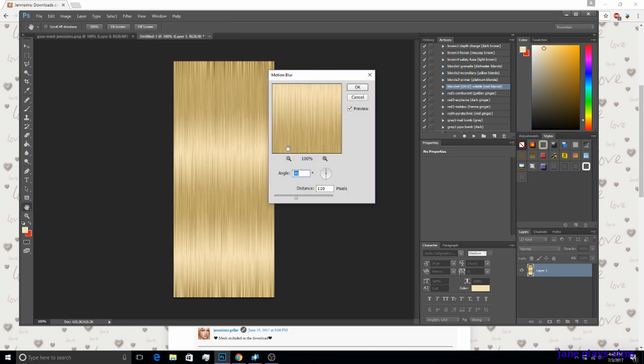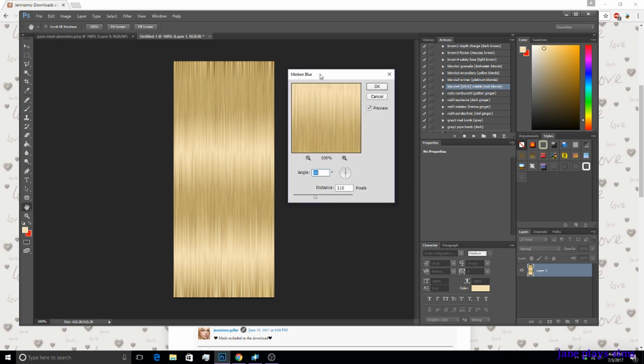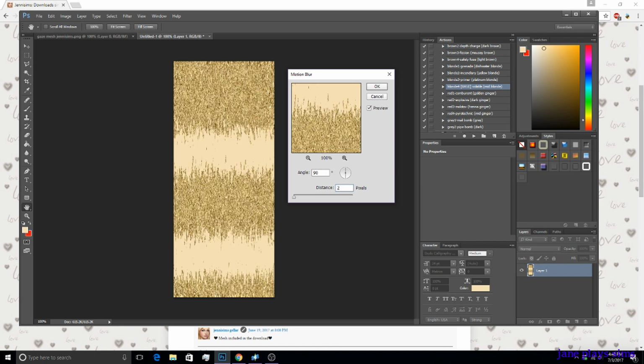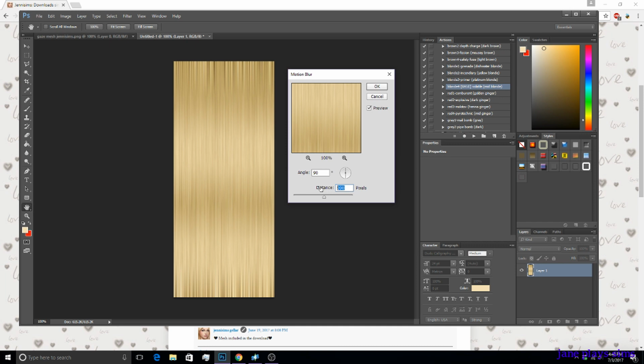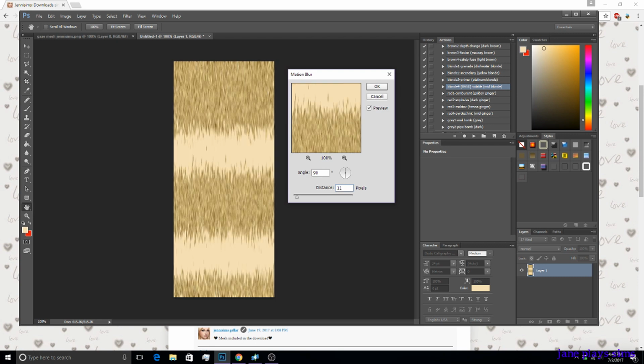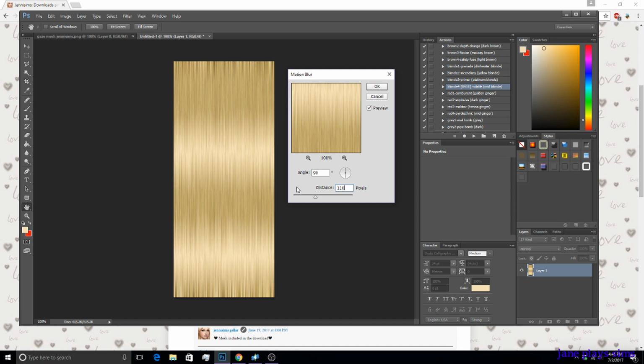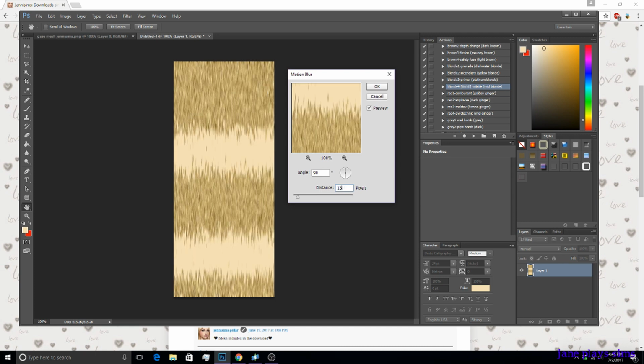And then you do filter, blur, motion blur. Now for this image, since it's larger, you can have more of a distance and it'll still look like a hair texture, but as you start cranking up the distance, let's do 300, it gets harder to see the individual texture on the image in some parts of it, if that makes sense. But I'm going to do what I think looks right, so let me tweak this for a second. 100's a little too jagged, I guess is the word I would use. Okay, 120, it's not quite right either. Let's try 130.